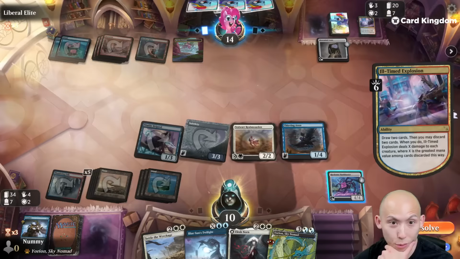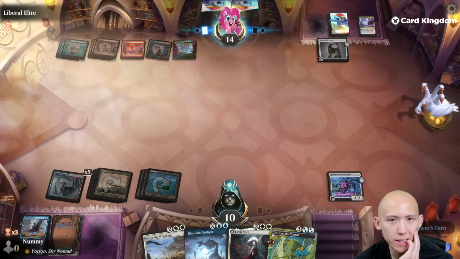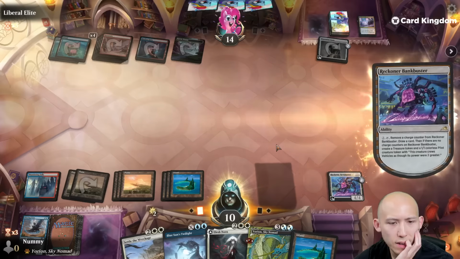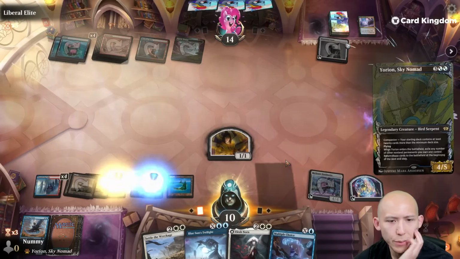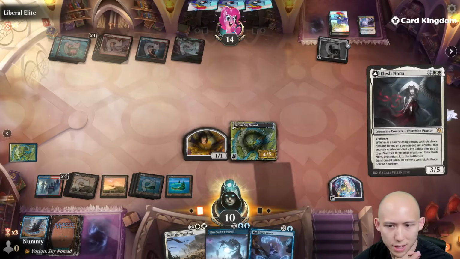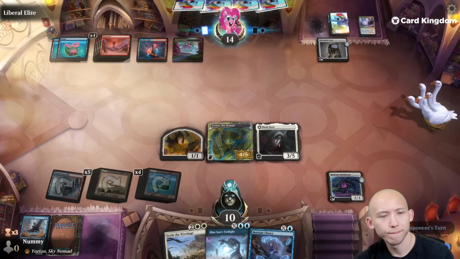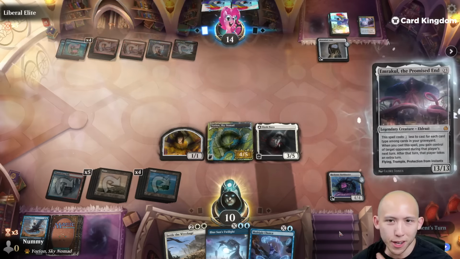They discarded Chandra. Whoa. That is surprising. That's very surprising. We can Yorion flicker our Bank Buster now to reset the counters on it, which is kind of great. I guess I might as well Elish Norn.